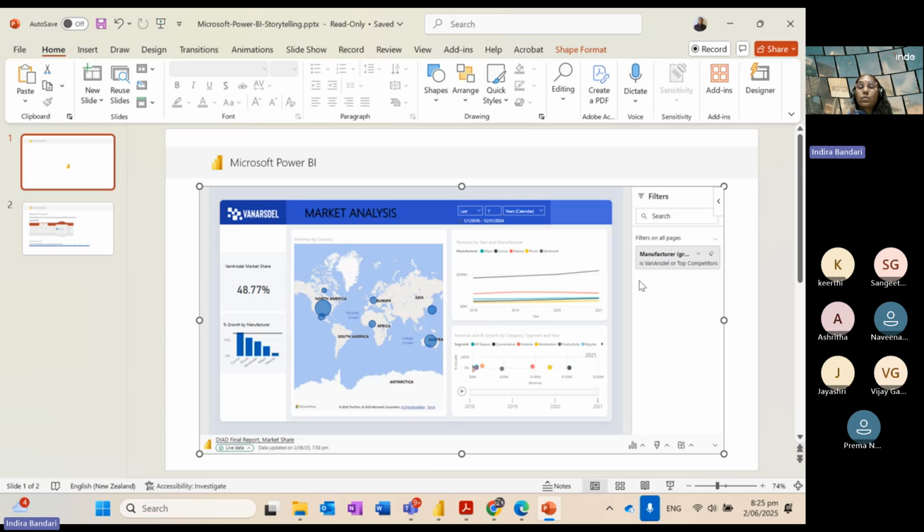But there is one thing here. The person who is sharing this PowerPoint with the executives also needs to have a Power BI Pro license, because you can't share it from My Workspace. Now you have to have a new workspace. You have to have a Power BI Pro license, and the person viewing also needs to have a Power BI Pro license. So that is the condition there.